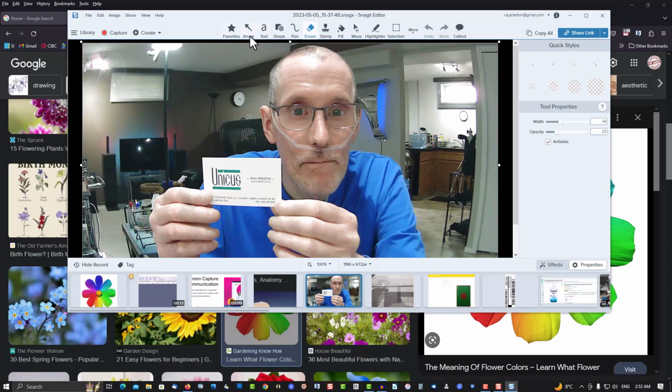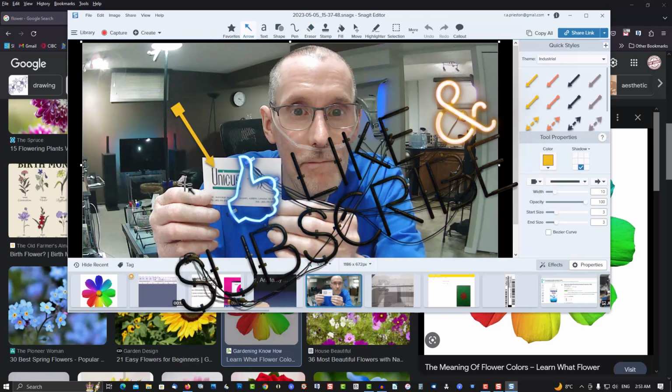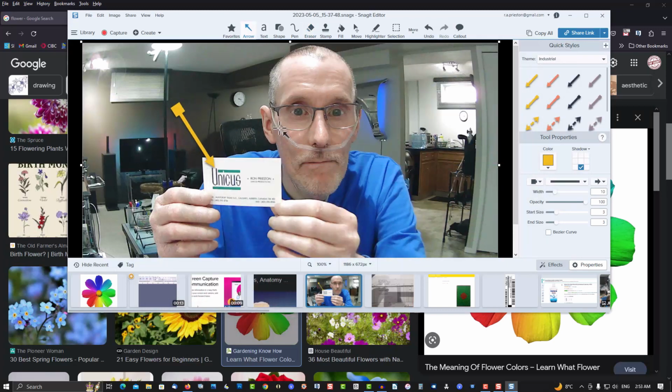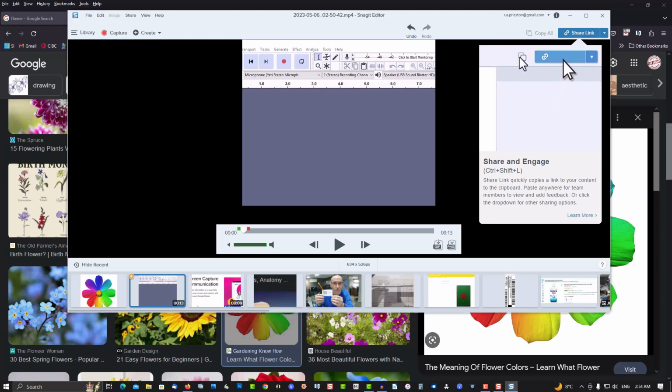In this editor, you have options. You can add text, shapes, arrows. If you want to do an arrow, there's all kinds of stuff you can do in here. Eraser. But my main reason for doing this is strictly for image capture. So you can go ahead and capture. Here's the video we captured that will remain in here forever unless you want to upload to the screencast. There it will remain forever.